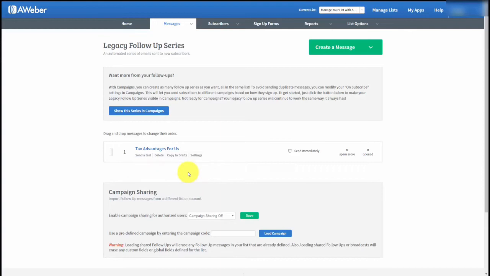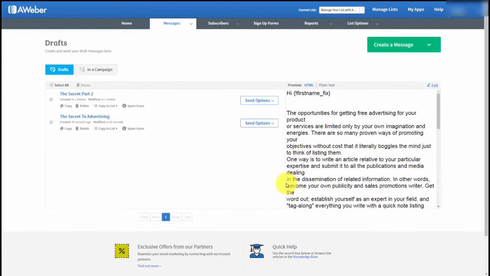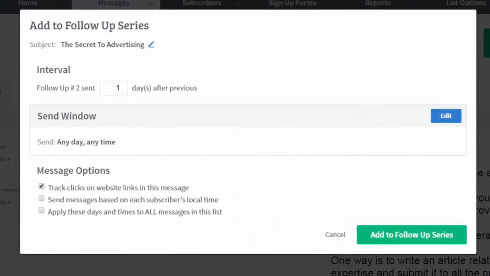So, for example, let's say that we create a second and third message. We're going to do that quickly, and then take a look at how we customize the settings. We have gone to the draft section to draft both of our emails, and we're going to move these to the follow-up area by clicking Add to Follow-up Series.